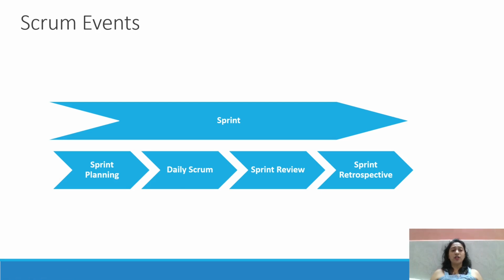In this video, we are going to learn something about the Scrum events. What are the event ceremonies involved in Scrum? So this is the sprint you can see. Then the sprint planning, daily Scrum, sprint review meeting, then the sprint retrospective. These are four, plus the fifth one, which is the sprint. Okay, so those are the Scrum events we are having.